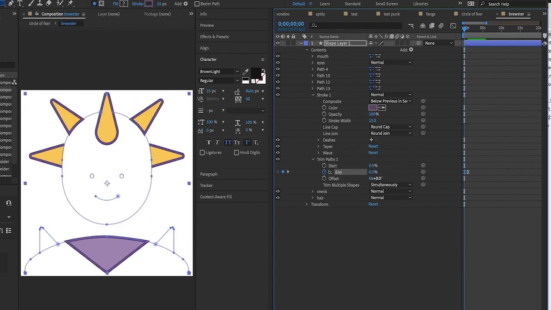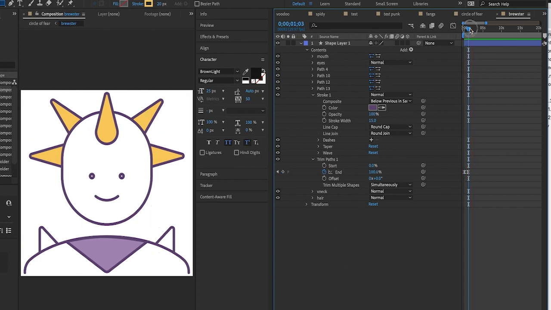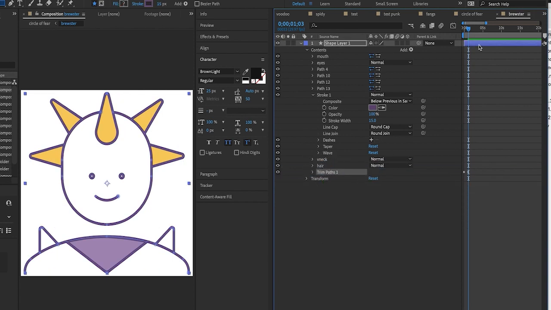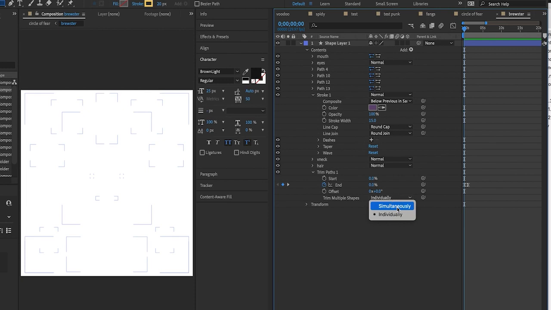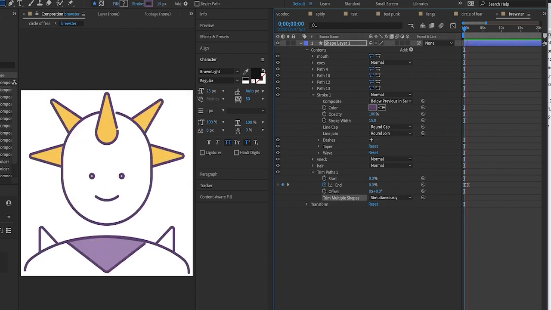We'll start this at 0. And that's not really getting all the paths trimmed. To include this hair and everything, we could just put that down here. So then you've got like this kind of look, where it kind of draws on. I kind of like how it's turning out with the colors. You can also do, which is cool, you can do it individually. So each part comes on like that. But we'll do it simultaneously. I think it's a little more interesting.